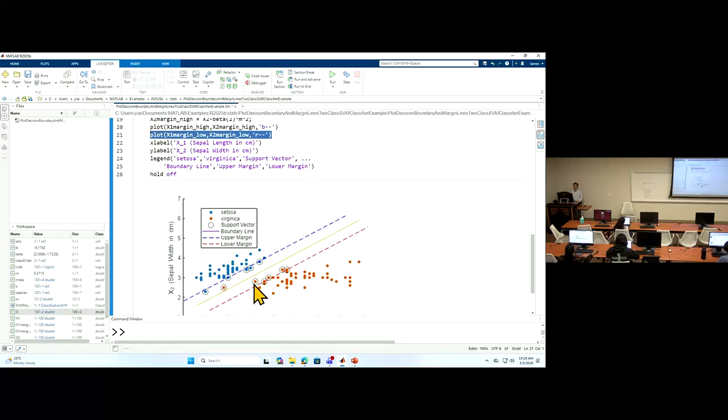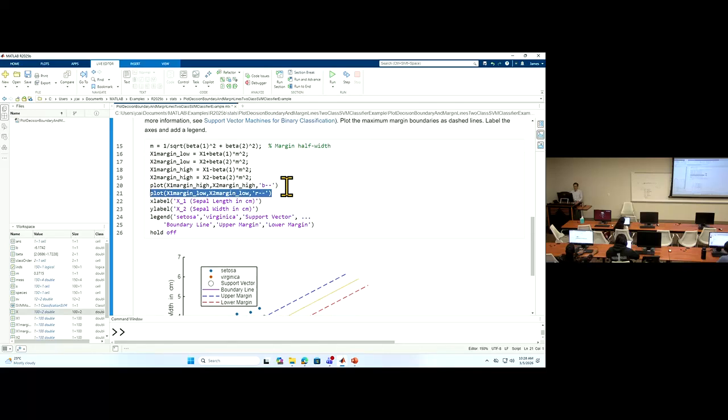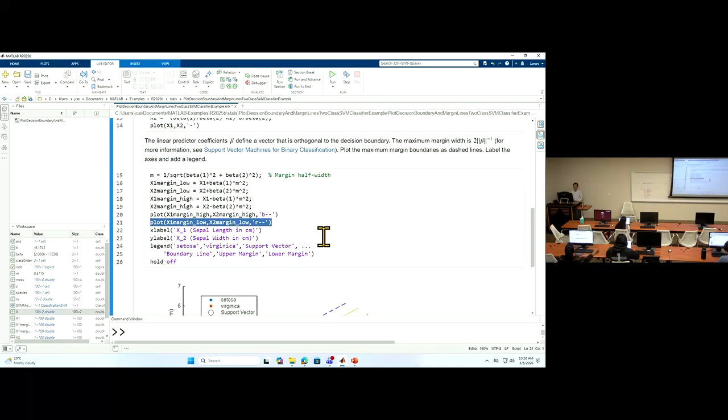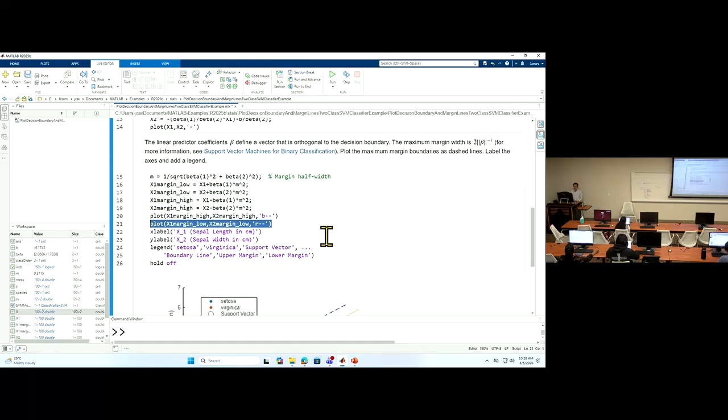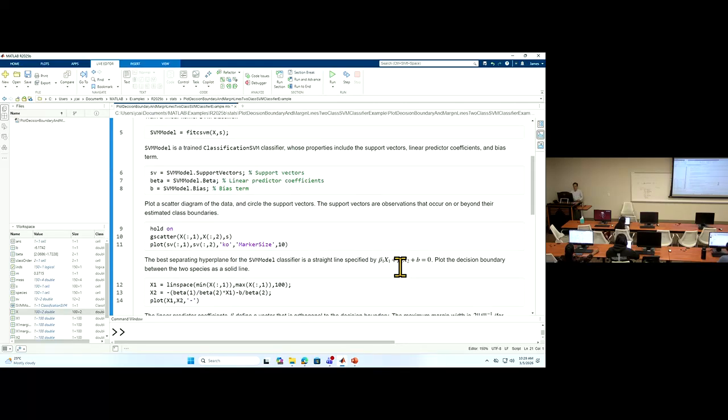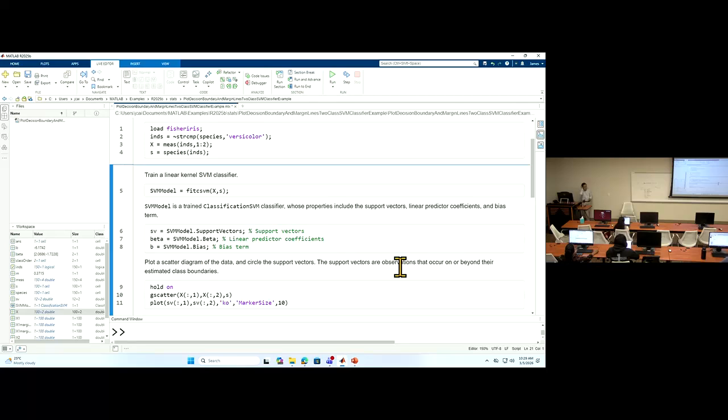This lower boundary. Okay, so if you want to spend the time, you can run this again offline sometime.